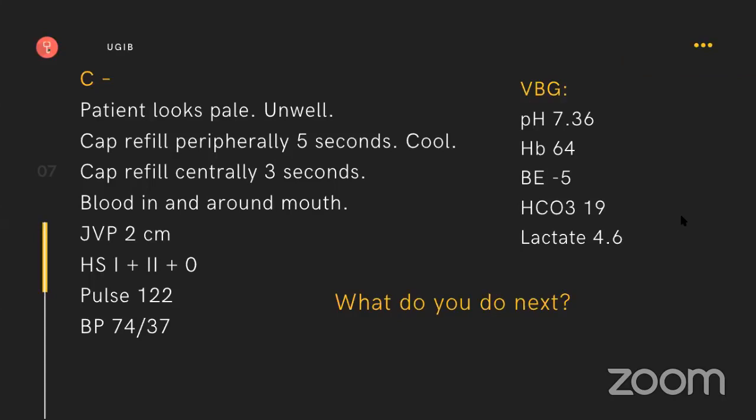The only other thing that's been mentioned is broad spectrum antibiotics. Yeah, so I think broad spectrum antibiotics is an interesting one. So presumably we're thinking along the lines of, could this be a sepsis picture? That would be my inkling, or potentially if we're going down the variceal route. So given the fact we have blood everywhere, my top differential for the patient being in shock would be hypovolemia secondary to hemorrhage.